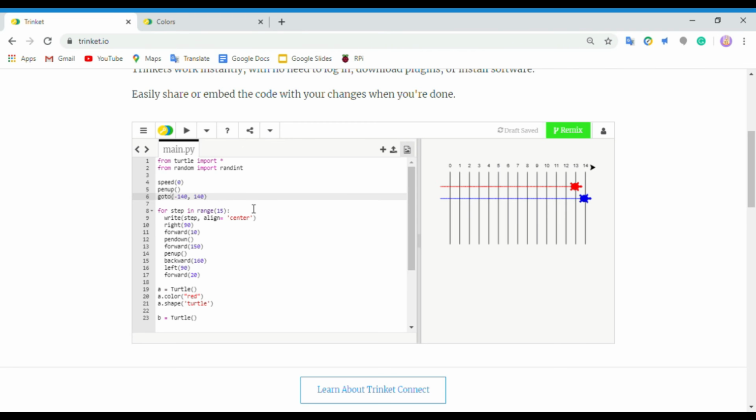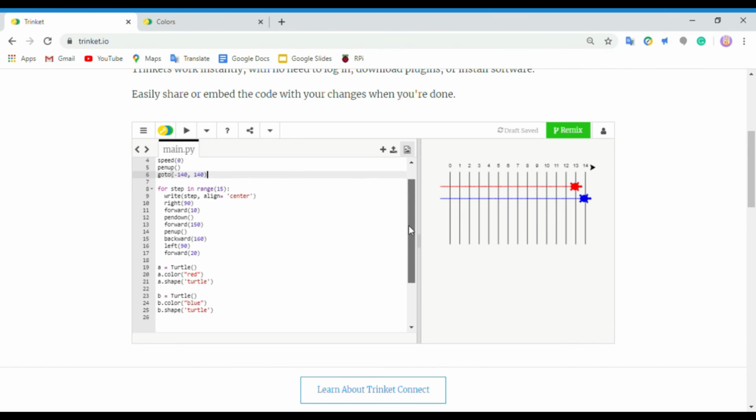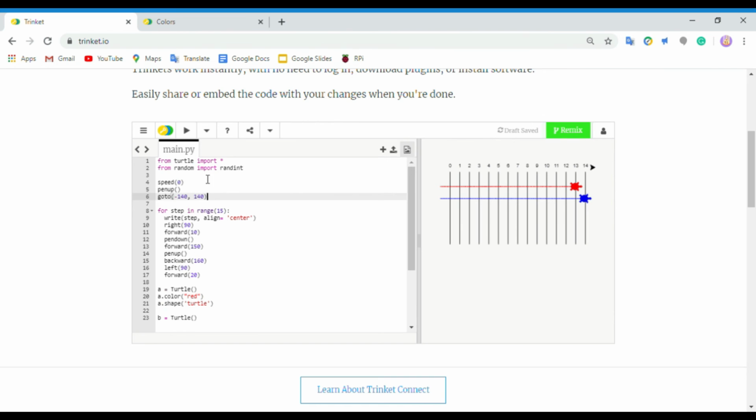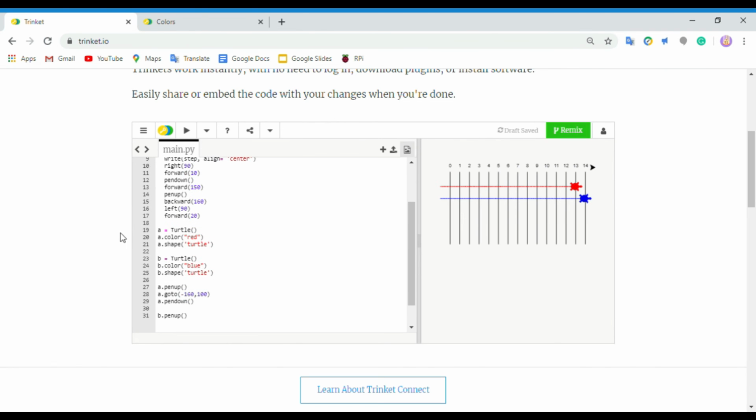Now what I have done is I have added one more turtle to the race. This all remains the same, but over here I've added one more turtle, naming it B, changing the color of it. Then I'm repeating the same code over here, except I've got B at the start, and I'm going to minus 160, 75.